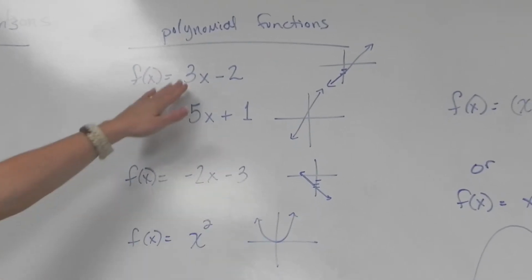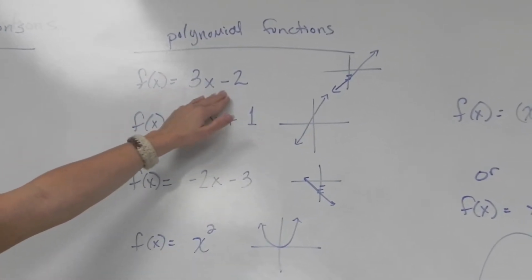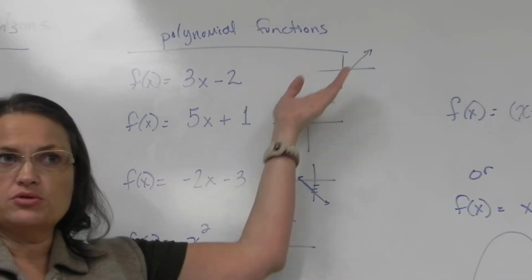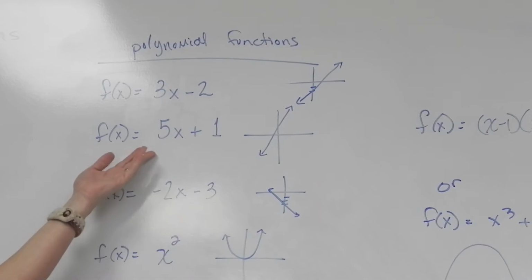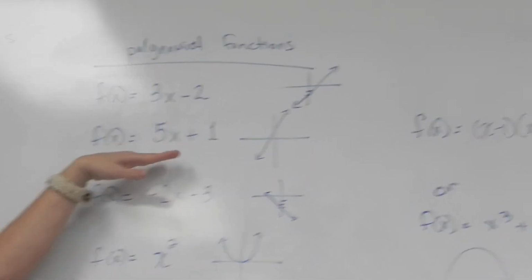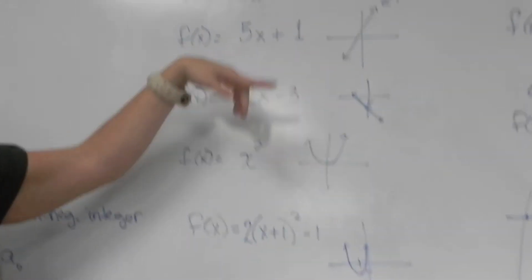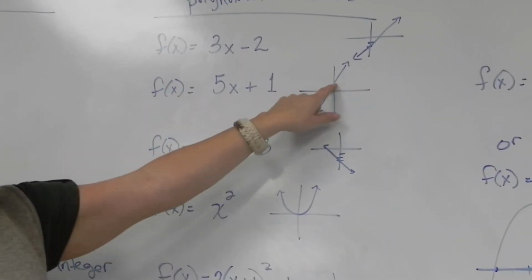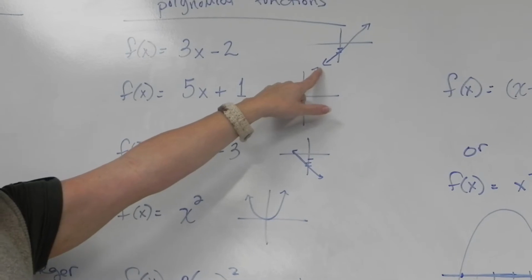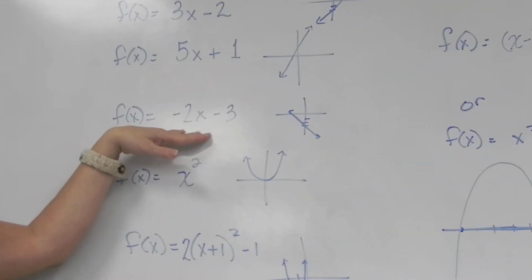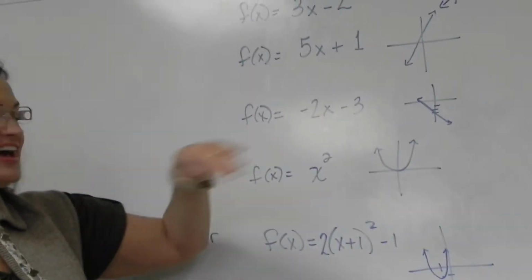We learned how to graph that. Y equals, by going to the y-intercept, rise 3, run 1, that's a polynomial function. Another example, again to the first power, all linear equations are polynomial functions. They're first degree equations. So this, we start at 1, the y-intercept, rise 5, run 1. Another polynomial expression.